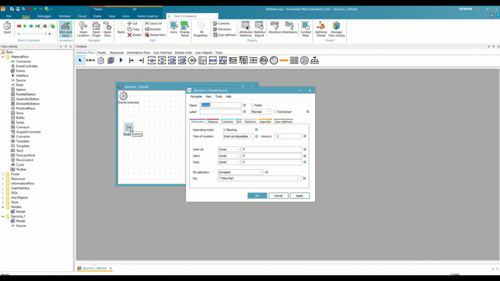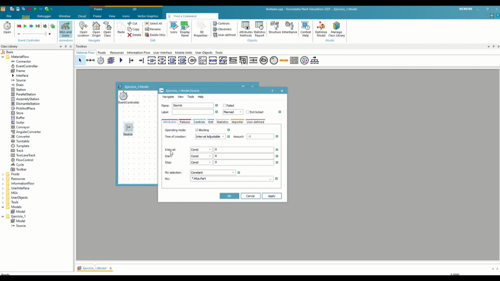If we open the object menu, at the top, we have the boxes to edit the name and label of the source. The name works similar to how files are named in Windows Explorer, with a few differences. No special symbols are supported. The name must be unique within its location, whether it is a frame or a class library folder, cannot contain white space and cannot start with a number. The label, on the other hand, is not mandatory, but doesn't have any of these restrictions and can be used to differentiate objects from each other or provide more information to the model.